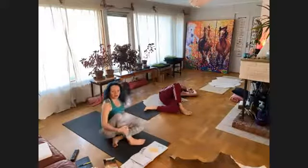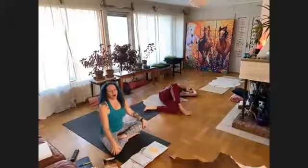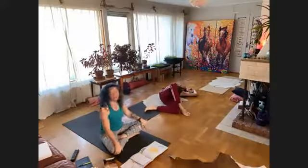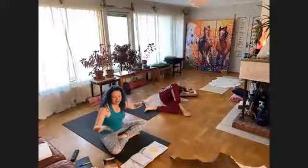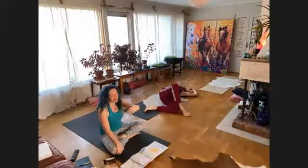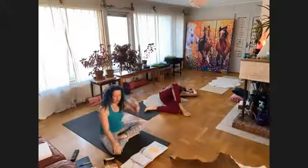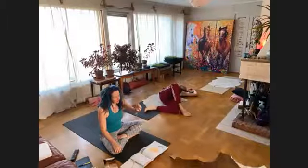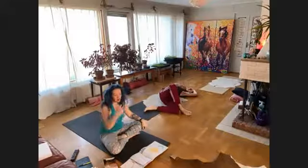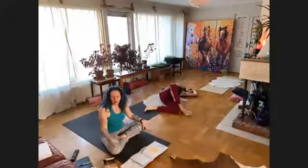So take a full inhale, and with your exhale, just sigh it out. Excuse me. Let's try that again. Make whatever weird noises you have to make to get it out of the way, but then sigh it out. It should be a lovely sigh. And then this first pose, especially, maybe take a couple moments with your eyes closed. Allow your breath to be experienced, how it is to breathe in this shape.